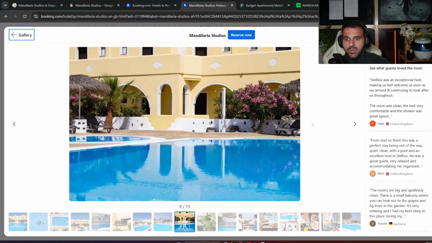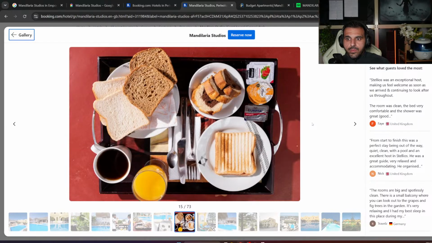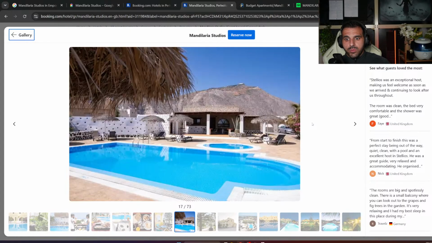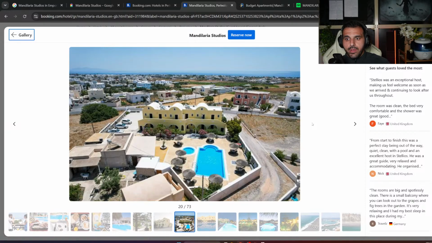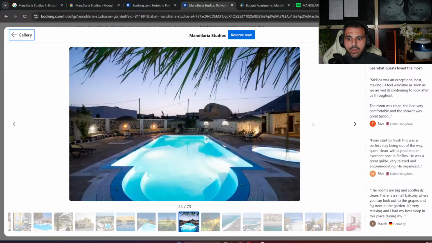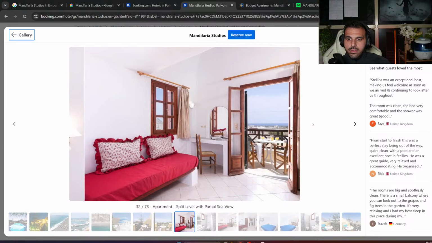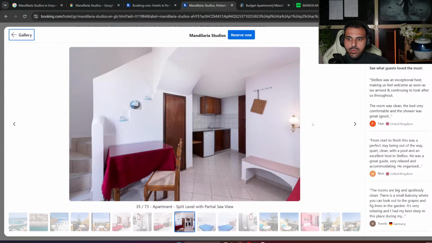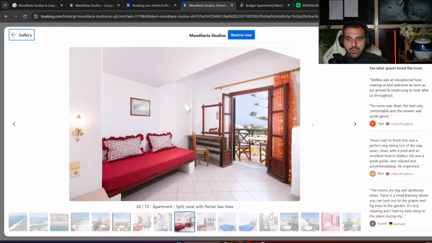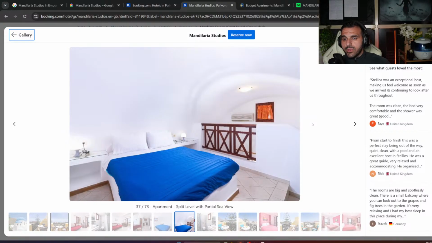It looks like a small, maybe palace or a villa, similar to an apartment style. We see also room service over here, so most probably they have room service. This is a plus for them also. It looks like a very, very small place, as you can see. Small place, okay, pool. Nice lighting at night. Bathroom photos. The property looks a little bit old, not renovated, but well maintained. I'm not actually sure. Maybe renovated, but they take care of it.